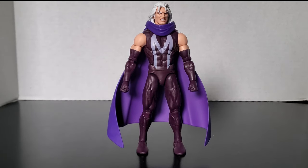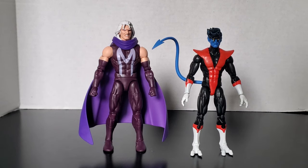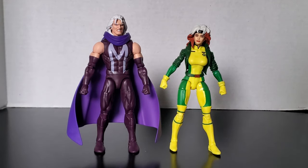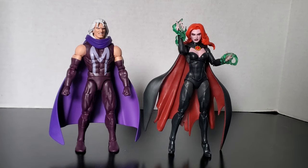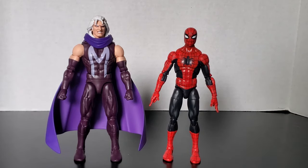Now let's take a look at some comparisons. Here he is with his favorite punching bag — Wolverine. Here he is with Koto Agna Nightcrawler. And here he is with Cyclops, whose position feels like it's being threatened as leader of the X-Men. And here he is with Rogue — who he literally steals from Gambit. And here he is with Goblin Queen. I can't wait to see how these two interact with each other in the show. And here he is with his old self — and hey look, Magneto's taller than himself. That's totally not weird. And here he is with Amazing Fantasy Spider-Man. They have nothing to do with each other at all, although Spider-Man does have a Daily Bugle cameo in the first episode of X-Men 97.